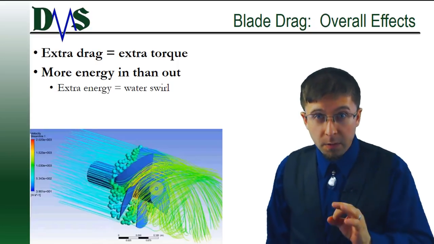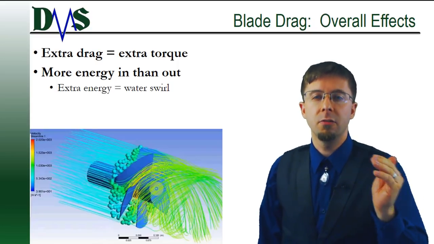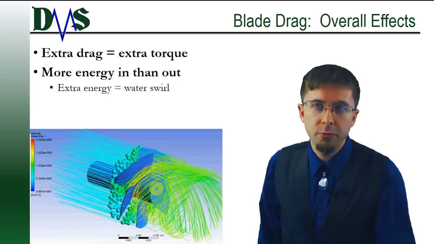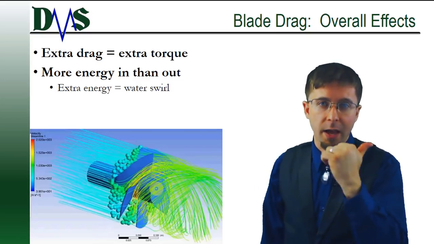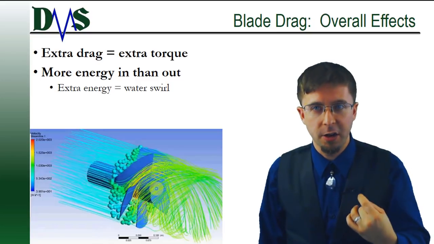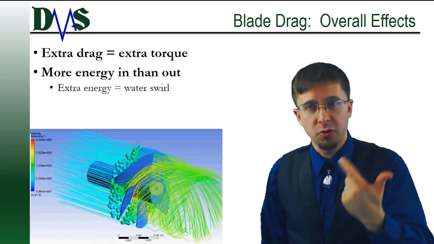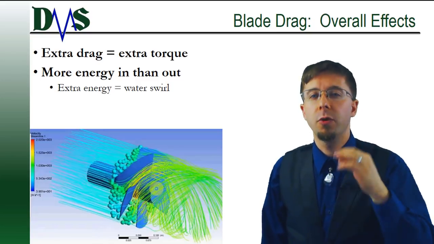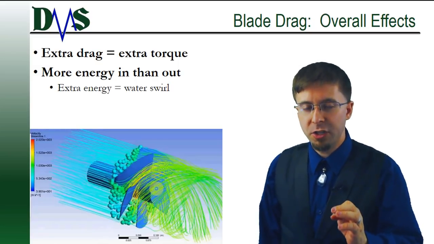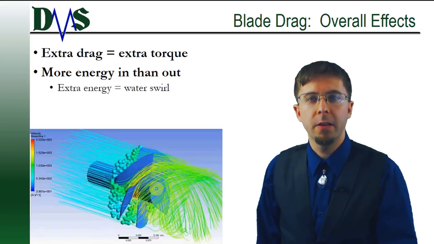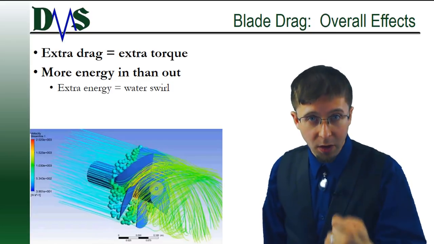But an equally important component is the propeller lift. Due to the angle of attack, part of the propeller lift points to the side, fighting the rotation of the propeller blade. Those drag and lift components add up to a huge amount of torque. In fact, you put more energy into spinning the propeller than you actually get out in terms of thrust.